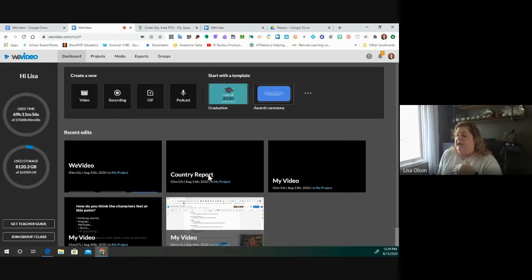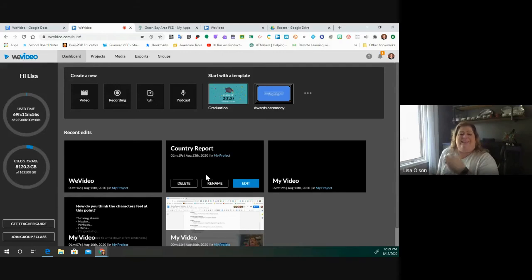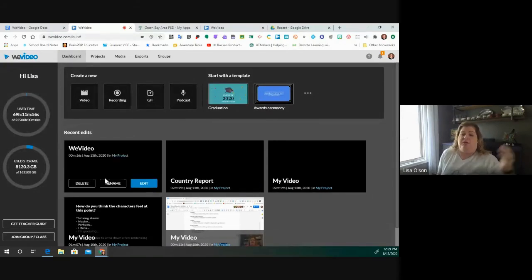And then if I choose finish and I keep the same name, the update will replace what I just put in my Google Drive. So if I want the old one and I want the new one changed, I would need to rename it in that finish process. So think of just like any document. When you save it, it's going to replace what was there before, unless you change the name.